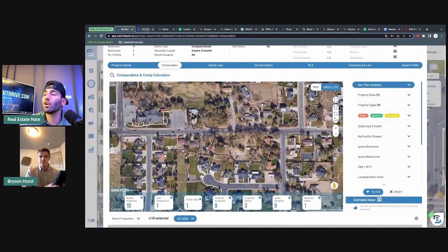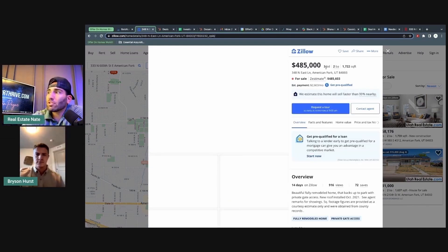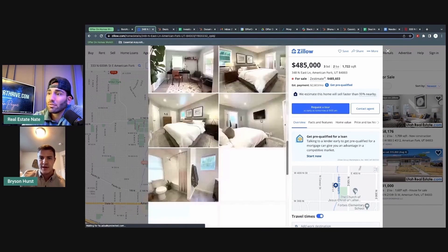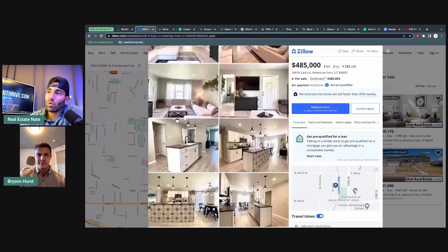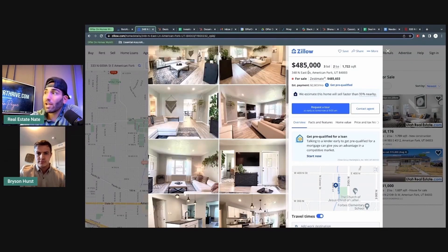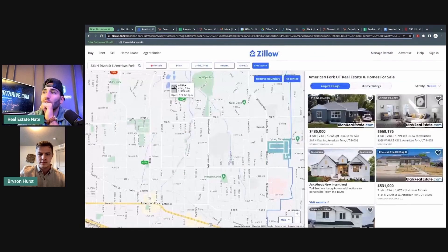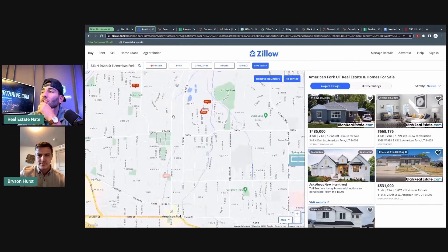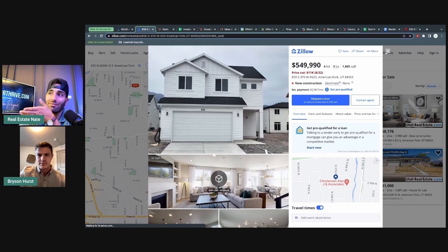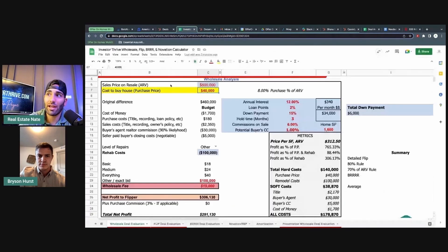I like looking at Batch first, but I also like checking Zillow. So check this out — we have a flip for sale at $485, three bedroom, two bath, really updated. They're selling it for $485. Our property is technically a little bigger because it has a basement, but this flip is nice. So for them to think they're going to get $465 when this updated flip at $485 has been on the market for 14 days — that's too high. And look at this one: $550, brand new construction. They're asking $465 and you can get a brand-new house for $550. I don't even think the ARV — after looking at all this — is more than $500,000 max on that house, even if you did a really good job.